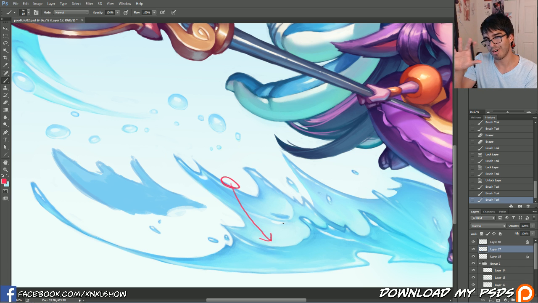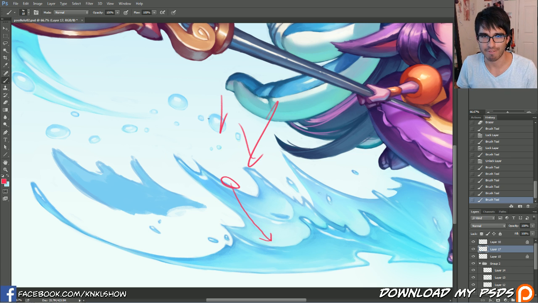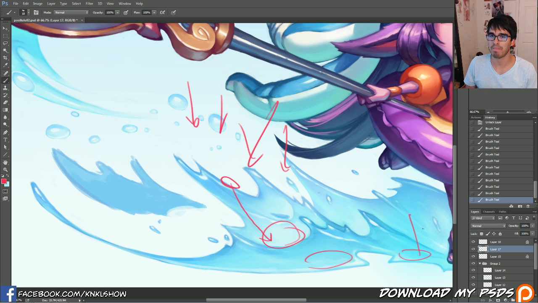So I want you to think almost like it's a reversed world. It is opposite day, right? So now wherever your light is coming from, in this case, the light is coming from the top, it is going to instead gather at the bottom. It's going to gather at the bottom and then refract upwards. So let's go ahead and put that into practice, shall we?